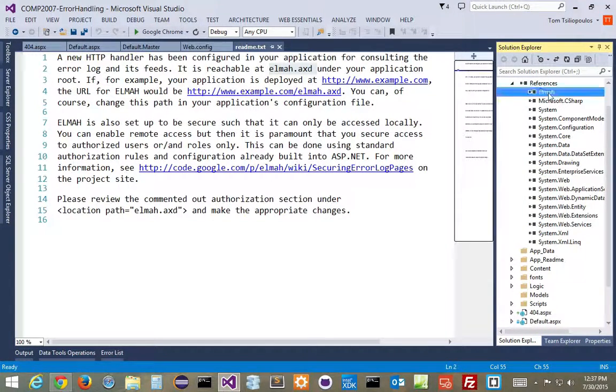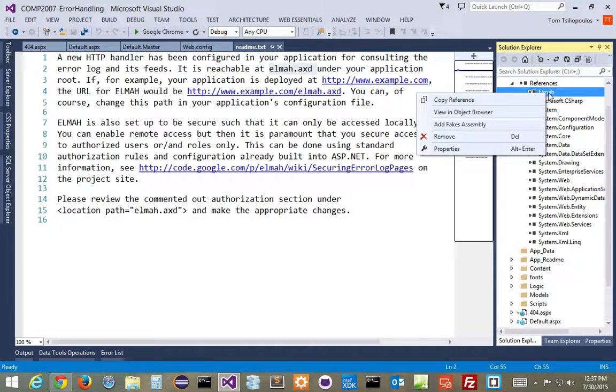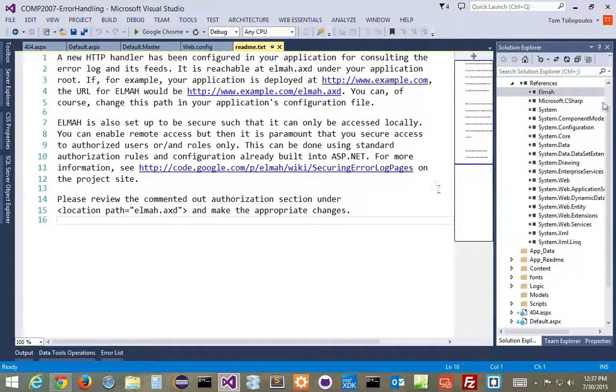And you see that there's an Elmah package in there. My Elmah package itself has all the information for how to create those pages. So you could modify them, but it's going to take you a bit of time and effort. Otherwise, you need to secure it. So how do I secure my pages?